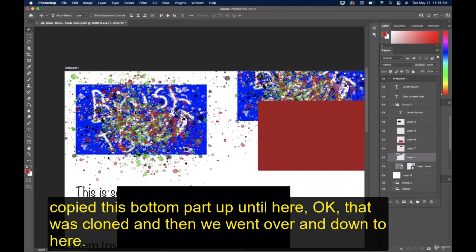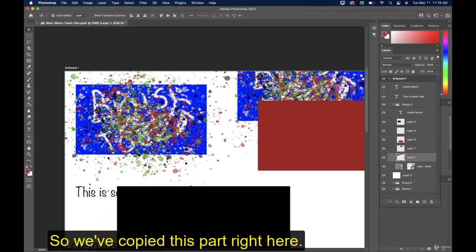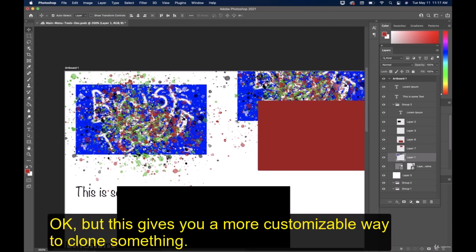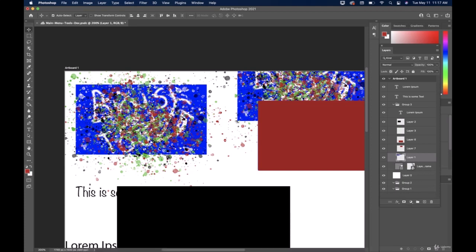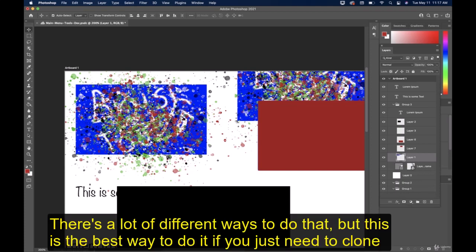That was cloned, and then we went over and down to here. So we've copied this part right here. This gives you a more customizable way to clone something. There's a lot of different ways to do that, but this is the best way to do it if you just need to clone something quickly.